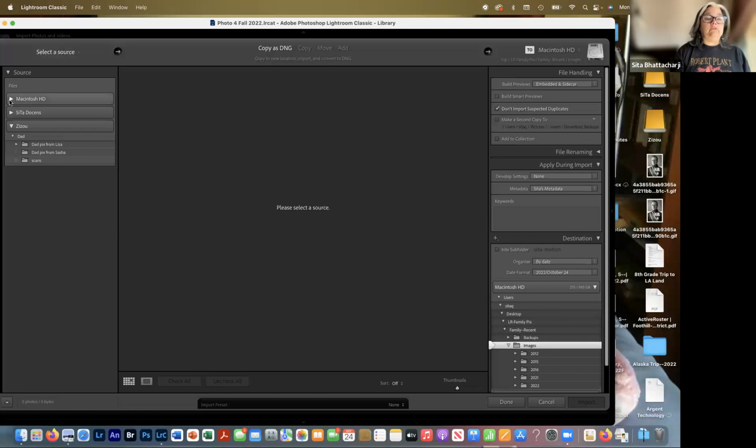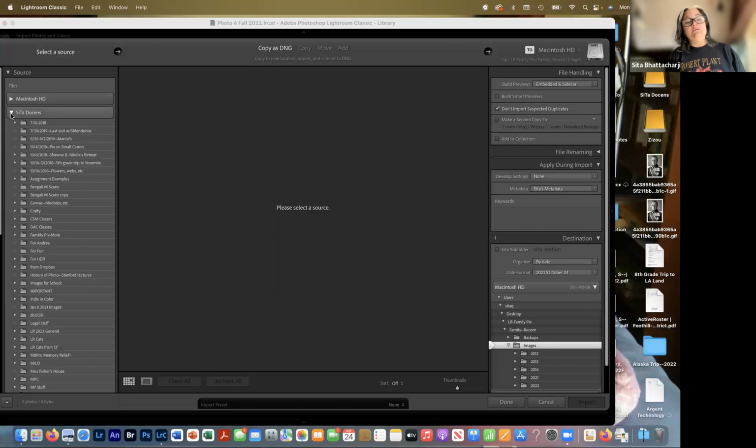And so you can see here, I have my Mac hard drive, which is my computer. And then I have two external hard drives connected to the computer. And so I know that the images that you turned in are here.